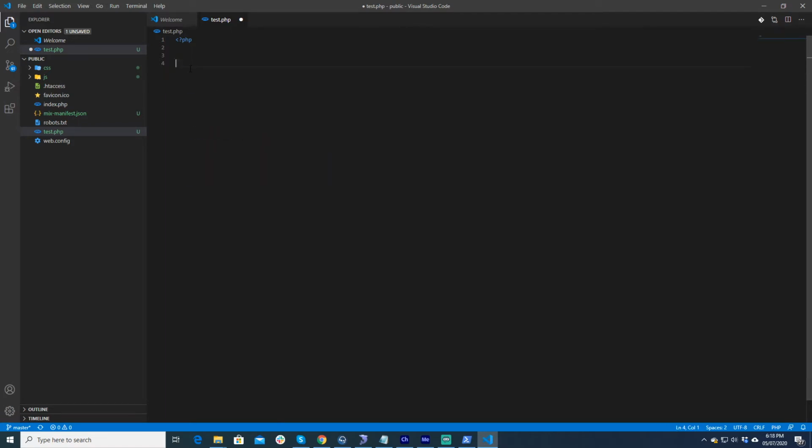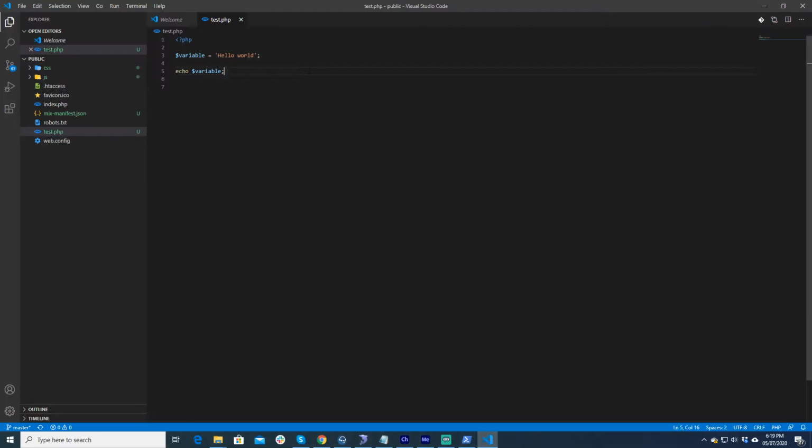But anyway, procedural coding is just normal coding. So you can just make a new variable called variable equals hello world. That's a very original taste. Okay, so if I want to echo that, I can just say echo variable, and if I go back to my Chrome, it will say hello world. That is just that. So the problem now is that everything I want to do is procedural. It means it gets executed from the top to the bottom.